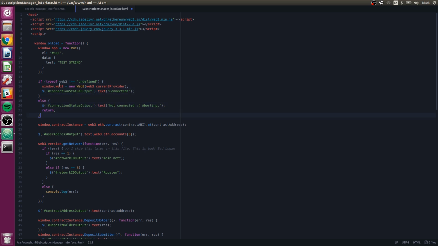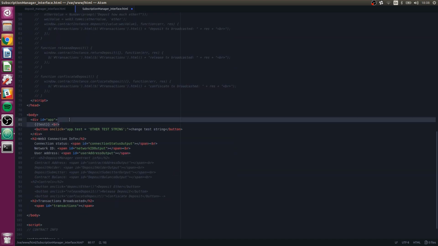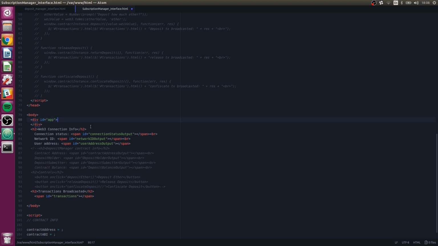So we still want to keep this stuff in. We're creating the Web3 object, depending on whether MetaMask has injected their Web3 object or not. But instead of using jQuery here, we can translate that into the Vue framework. I'm going to take out this test variable, we don't need that anymore. I'm also going to take out this test output, and this weird button.